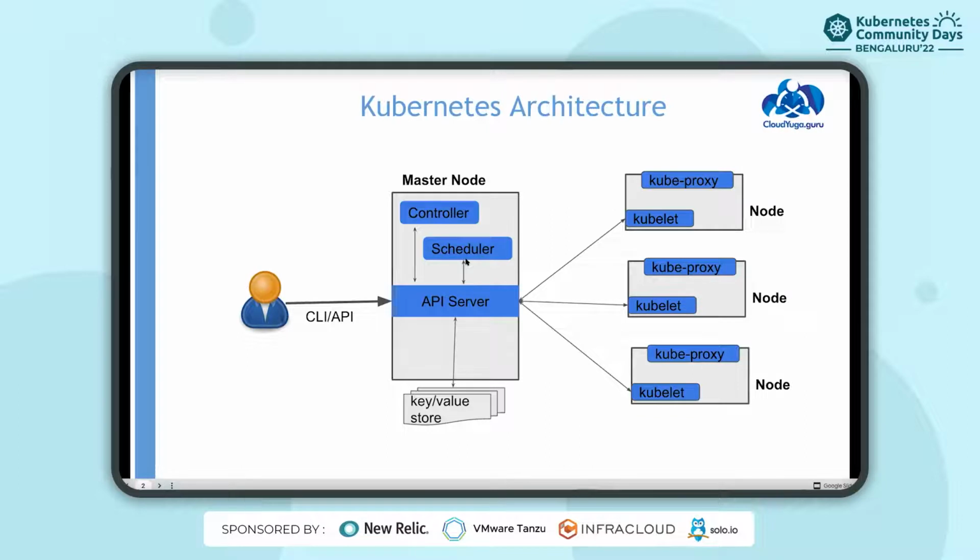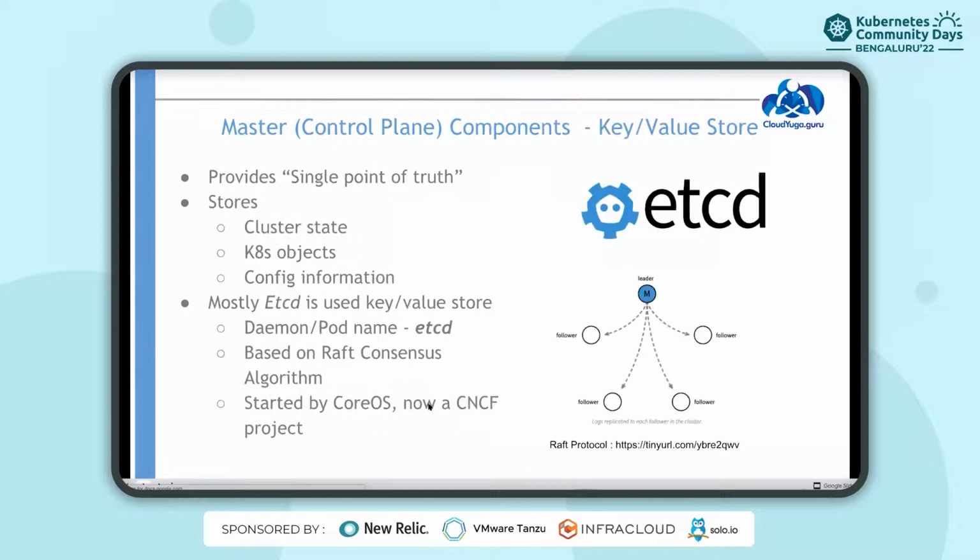Make sense? Yeah. And one more thing, the key value store will only be updated once when you deploy the app. If the request doesn't come like, okay, fine, now I want to deploy 2 more apps, then the key value store will always remain 3. And at any point in time, if any application fails, then the API server will keep deploying the application to make sure that the numbers match. Correct. So the key value store just stores the cluster state, what desired state you want to be in, along with many other cluster state, like what the app configuration is, what secrets I have, and so on. That also goes in the key value store.